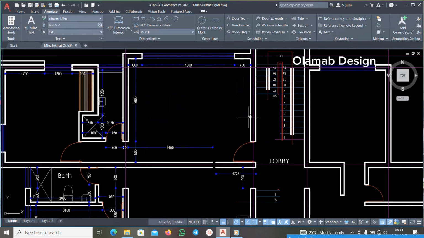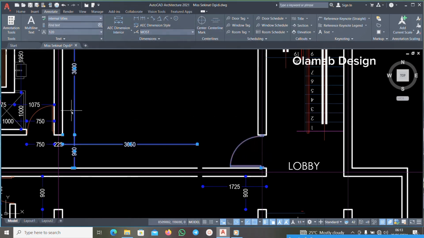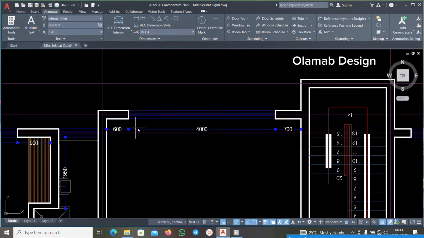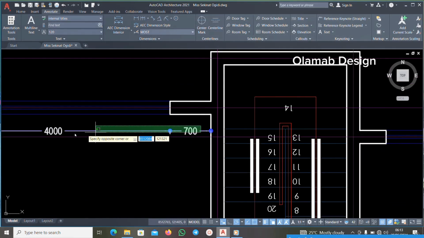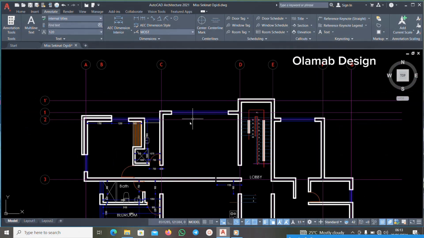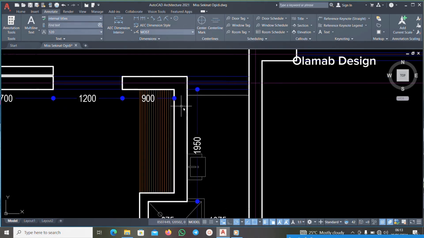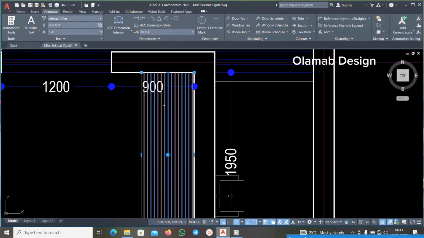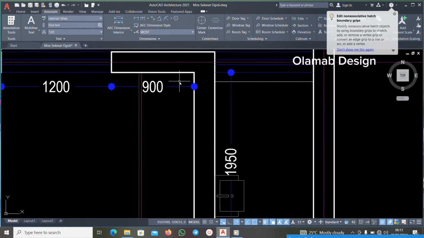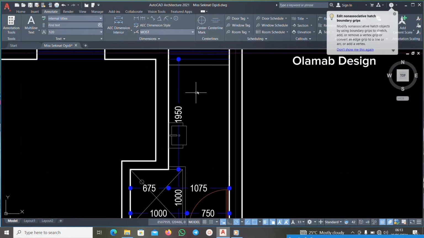As you can see, I retain my grid line, the architectural grid line. Not that I can't create my own structural grid line, but don't tamper with the architectural grid line, as I've said.